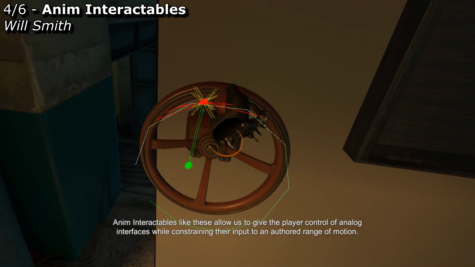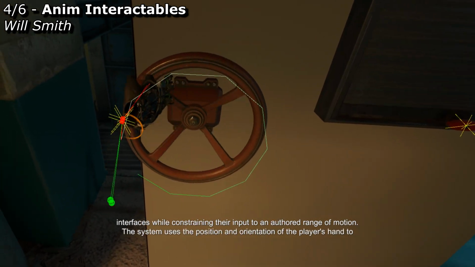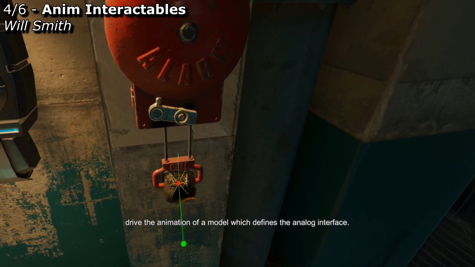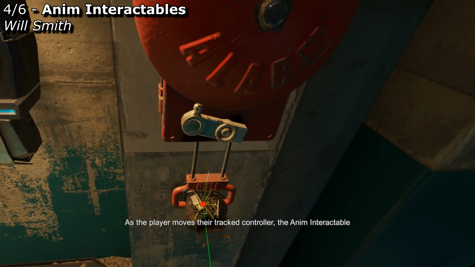Anim interactables like these allow us to give the player control of analog interfaces while constraining their input to an authored range of motion. The system uses the position and orientation of the player's hand to drive the animation of a model which defines the analog interface.